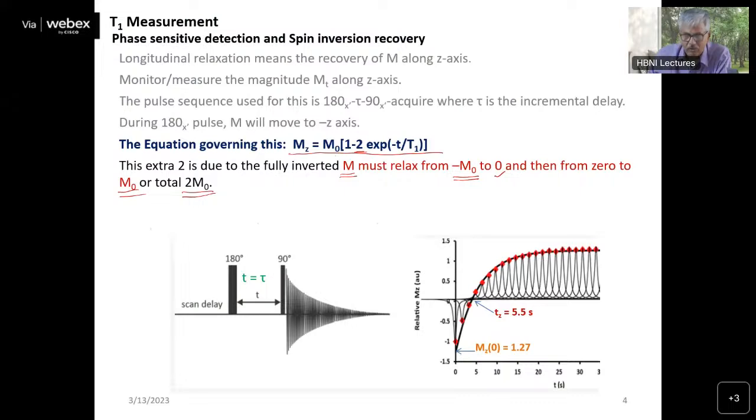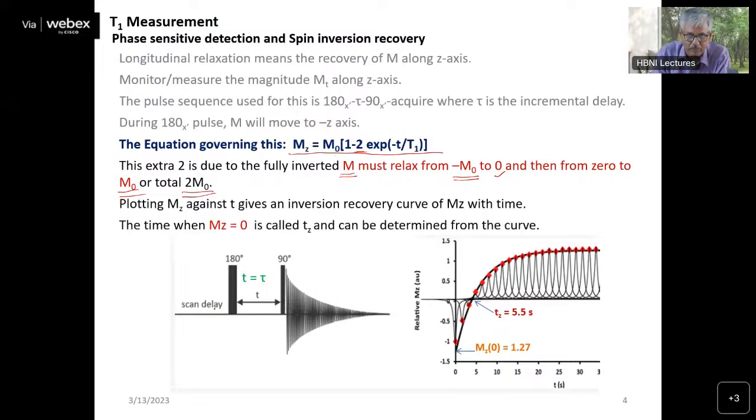Okay. Now, this is the pulse sequence. We are giving a 180 degree pulse, and this is a variable time tau. Then we are giving a 90-degree pulse, and then you are collecting the FID. If tau is 0, if you give a 180-degree pulse and subsequently a 90-degree pulse, your magnetization is at minus M0, the full magnetization along the minus Z. And if you do a 90 degrees, you get it along the minus Y, and that's why the phase of the signal is minus Y.